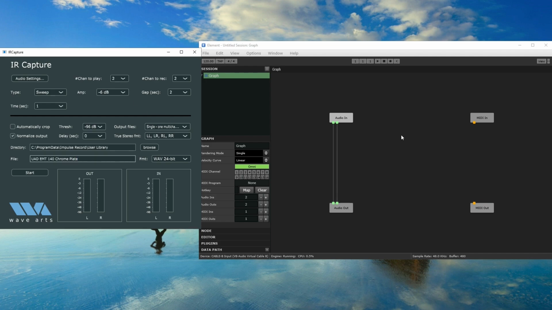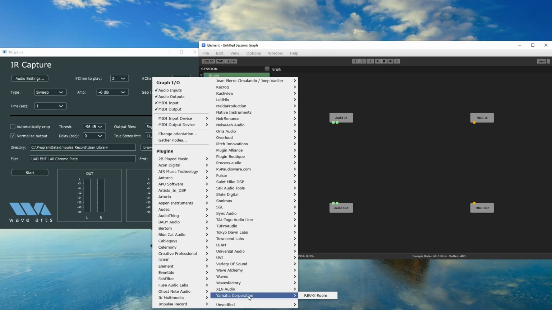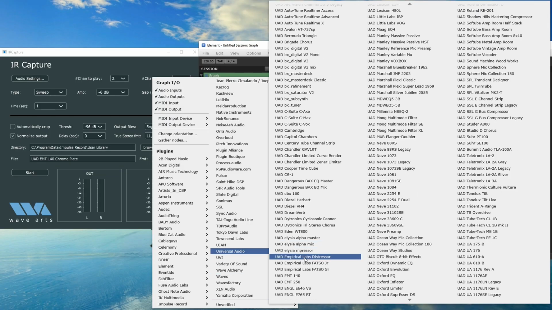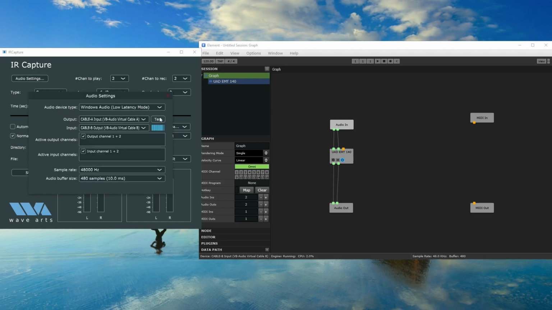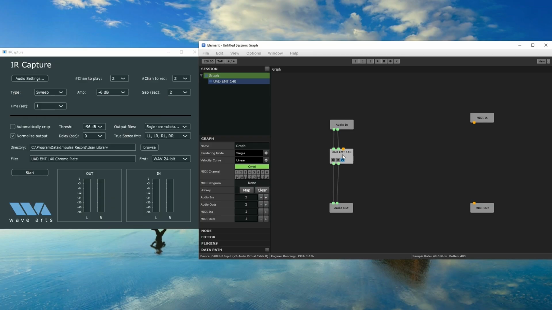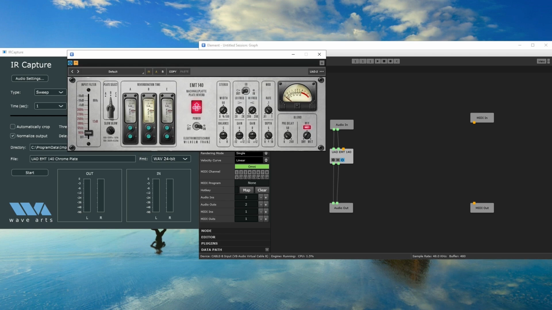Now to load a plugin, and let me disconnect. This is how you disconnect. Universal Audio under the letter E right here. So I'm going to connect this left channel to left channel, right channel to right channel, and then do another test here. Yeah, it's coming through, so that's looking good. And then if I double click on this, it opens on the wrong screen. It's down here. Okay, there it is.